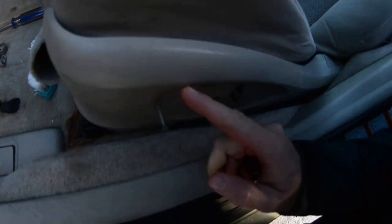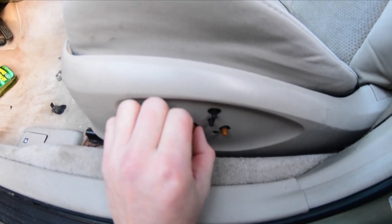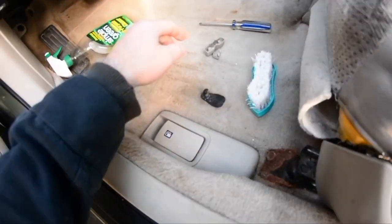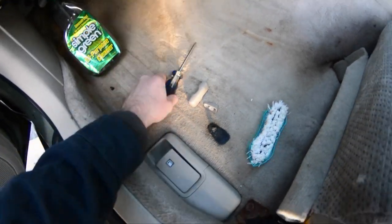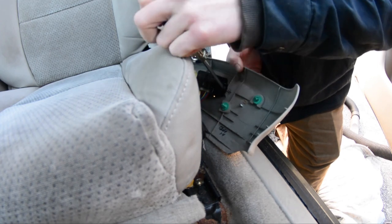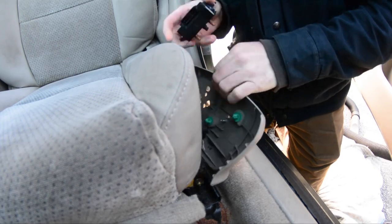Start by removing this piece to access the rear of the panel and get to the switch. I've already taken the little plastic panels off. As you can see, going back works fine but going forward — nothing. We're going to take this switch out and take it apart. I've already removed these two pieces. This is the bottom and this is the top — you can just pry them right out with a flathead screwdriver. Then use a Phillips screwdriver on the two Phillips screws here, push the top tab in, and now you have your switch mirror.